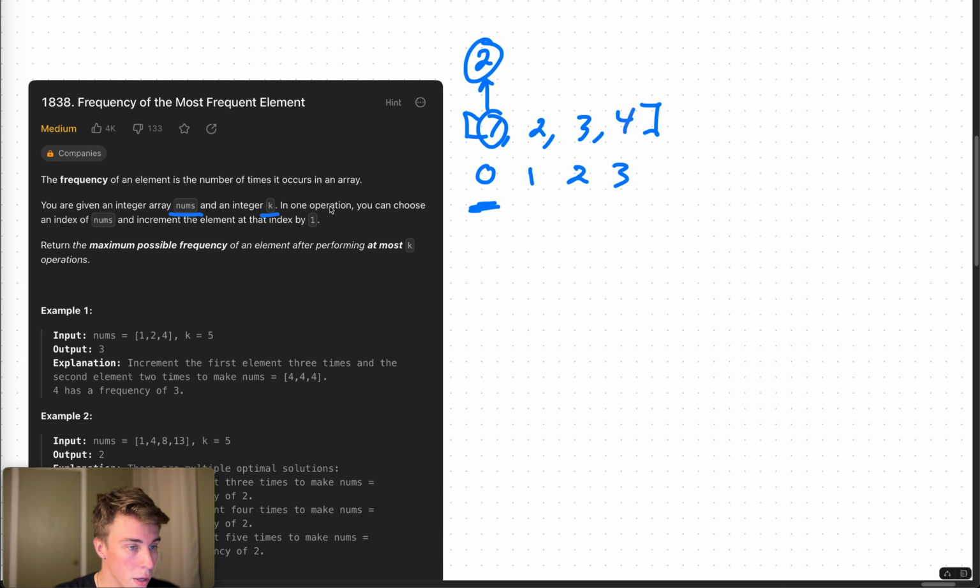At any point, by 1 only. Return the maximum possible frequency of an element after performing at most k operations.